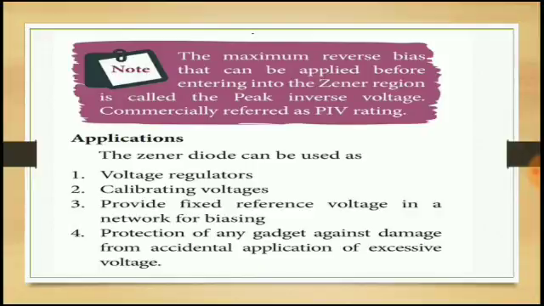And applications of Zener diode. See this, the Zener diode can be used as a voltage regulator and for calibrating voltages, and to provide a fixed reference voltage in a network for biasing, and for the protection of any gadget against damage from accidental application of excess voltage. So these are the applications of the Zener diode, and 2 marks or 3 marks will come.